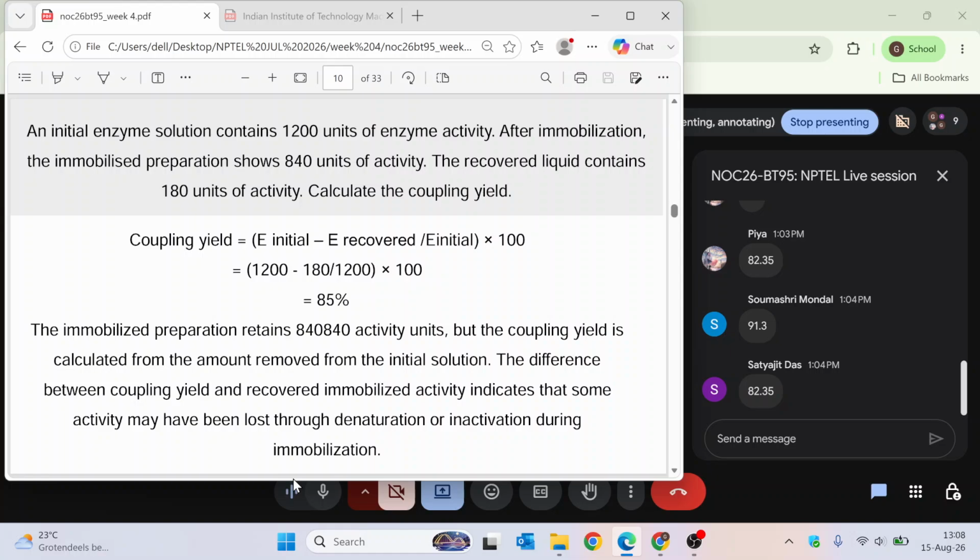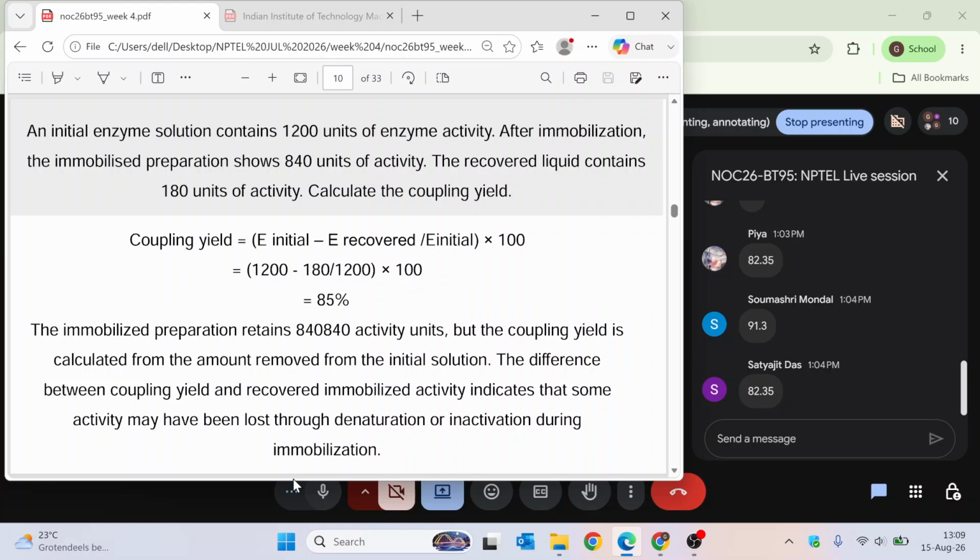After immobilization, the activity might decrease. We saw that because of some chemical modifications, there can be a decrease in the activity. So, to talk about your answers, here whatever is asked is whatever was initially present, how much is recovered, and how much was the initial. All these three terms you will need to find the coupling yield. It tells about the physical bonding that has happened between the matrix and the enzyme.